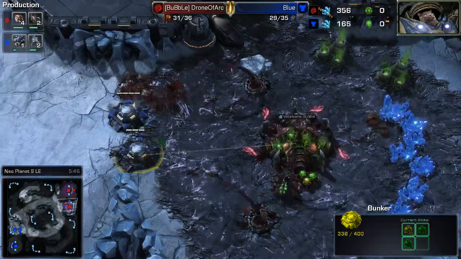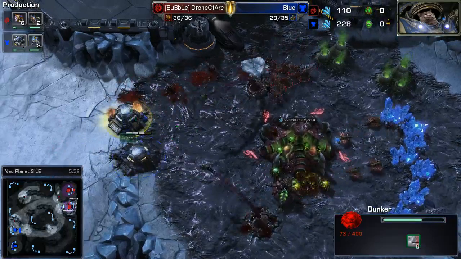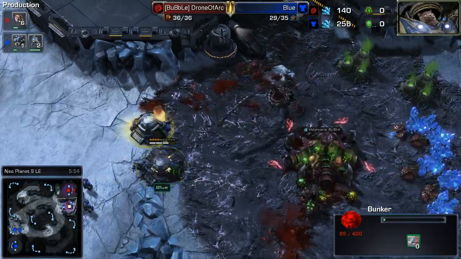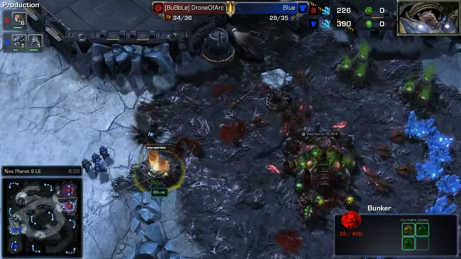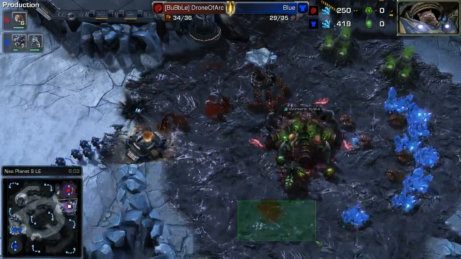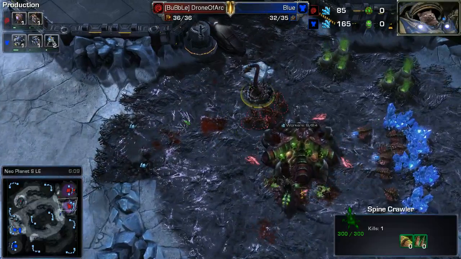Oddly, one of the bunkers is not fully saturated, the one in the far back. Salvaging one. Is he going to get the salvage? He is going to get the salvage. Nice. The other one not being started on the salvage just yet. It looks like it is going to go down. However, it has succeeded in taking down one of the Spinecrawlers and forcing up another Spinecrawler. Blue is being forced back.